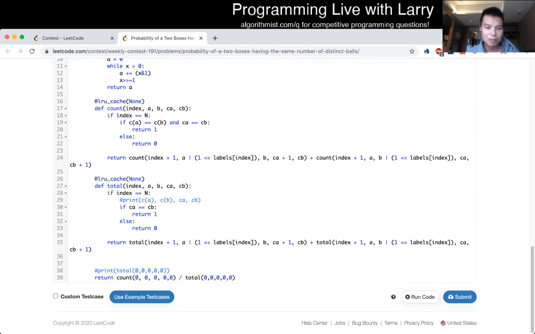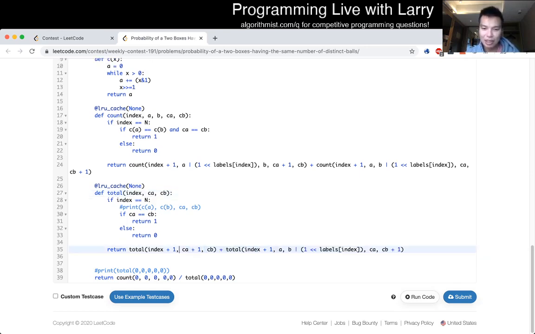And then the total. I actually recognized this as I was doing it, but I was trying to save time, to be honest, so I was a little bit copy-pasty. So this is actually way more states than necessary, but it's okay. It's still bounded by the same complexity, because it's the same complexity as count anyway. But basically, you don't even need A and B. These are unnecessary inputs. So you could have done something like this, and basically what this is saying is, give me the total number of cases where CA and CB have the same boxes.